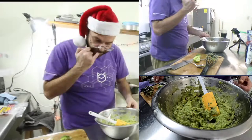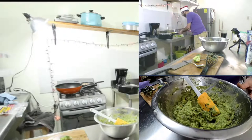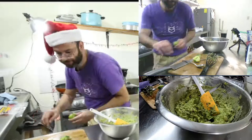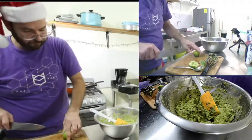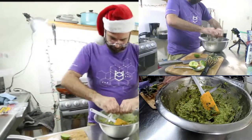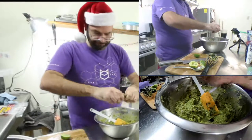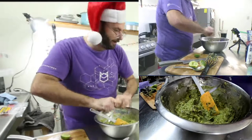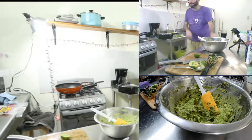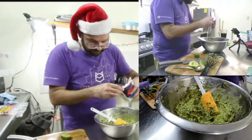Pretty good. You know what? Needs a little bit more lime juice, a little bit more salt. And I think I'm gonna add that garlic in there. I think I'm gonna add that little bit of garlic.